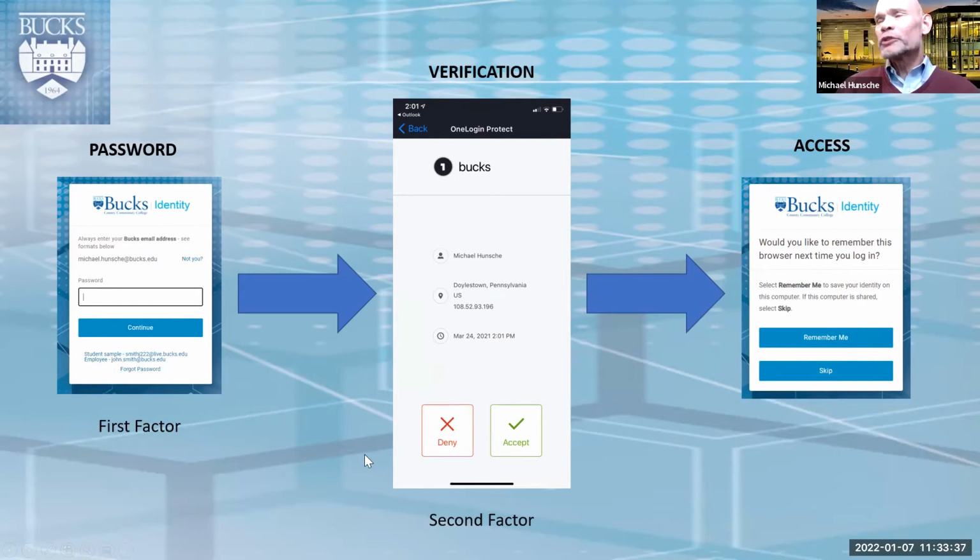But now with multi-factor, it adds that second factor, that verification factor that you either accept or deny, depending on if you're actually trying to log into the system, and then you finally get access to the system. So that's where the multi-factor authentication comes in. Everybody understand that? All righty.